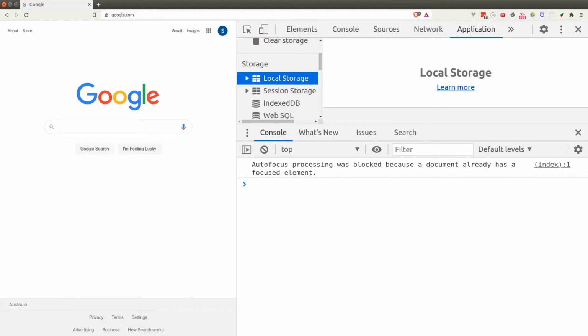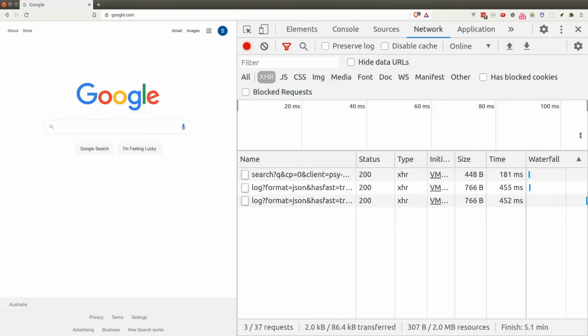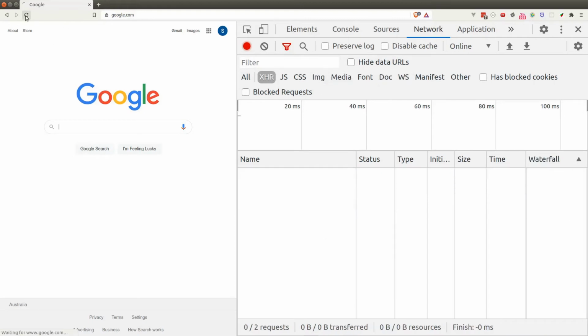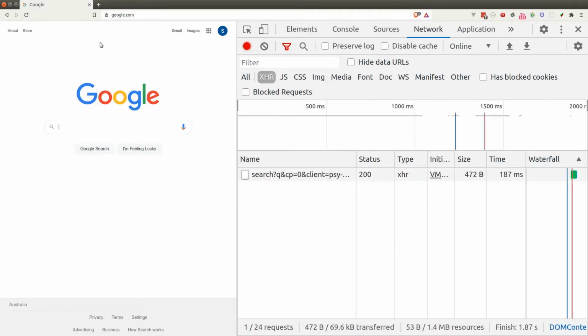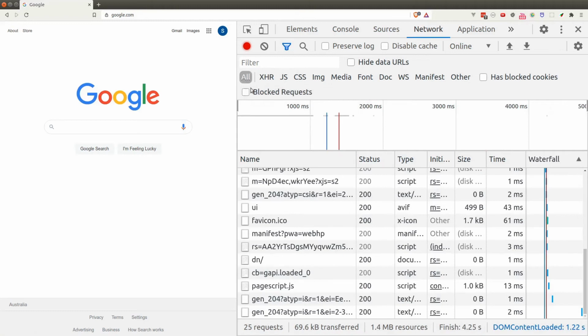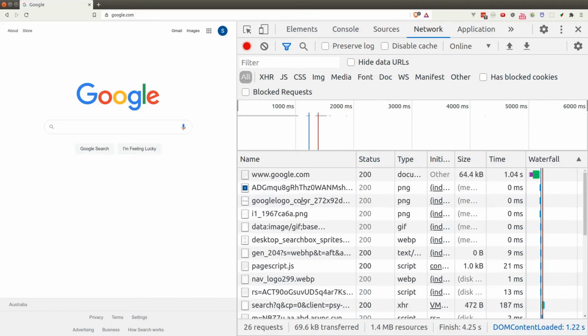We'll go to Google with the Chrome developer tools open, and we will switch to the Network tab. This is where we can investigate all the HTTP requests happening inside the browser. Make sure you select the All filter to view all the HTTP requests. There are other types of filters available to us to filter out different types of HTTP resources. Now you'll notice there's a list of resources going on here.